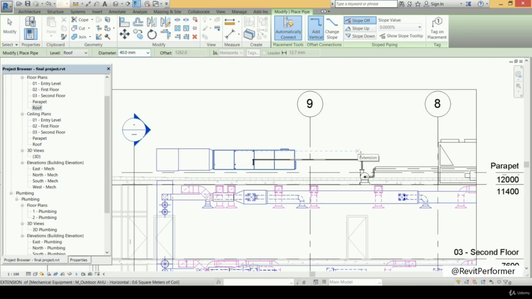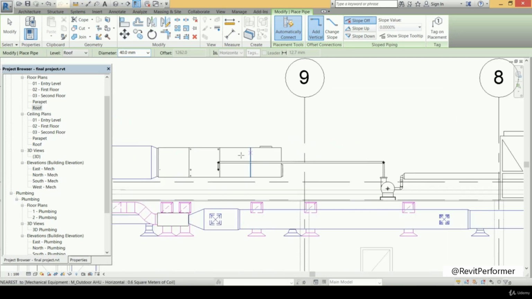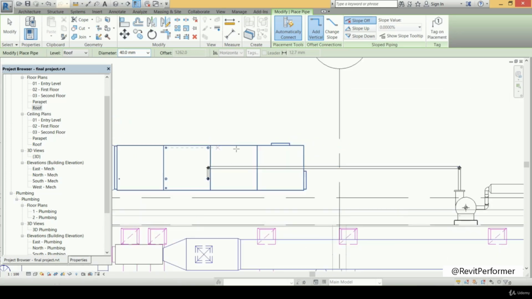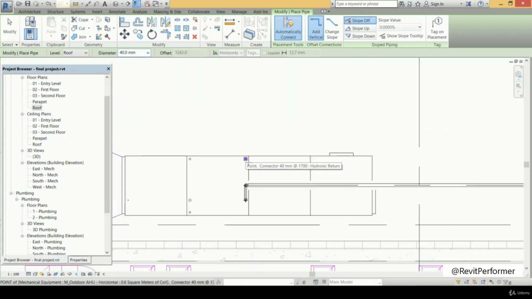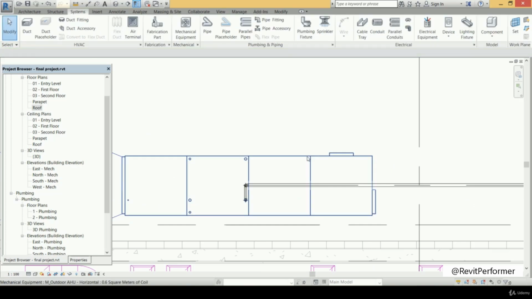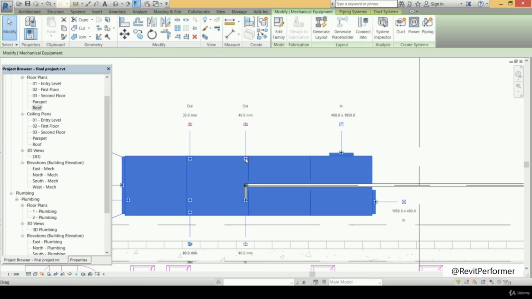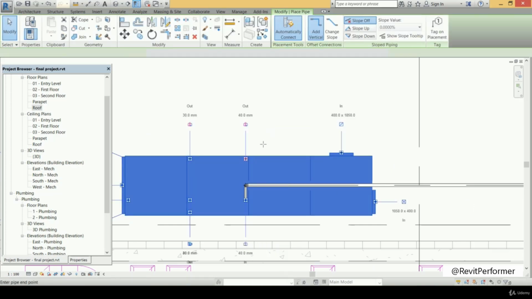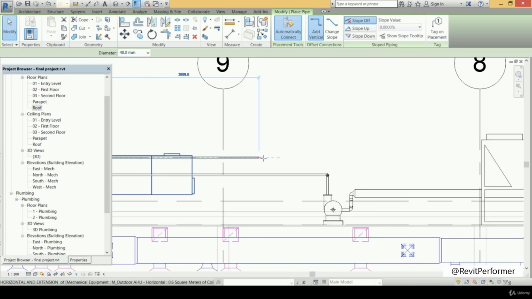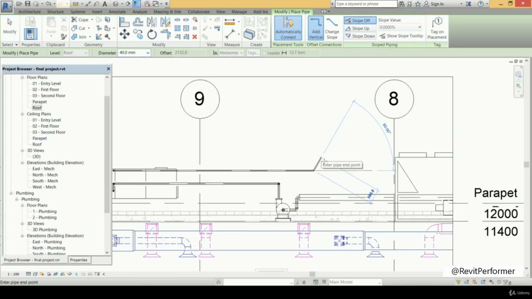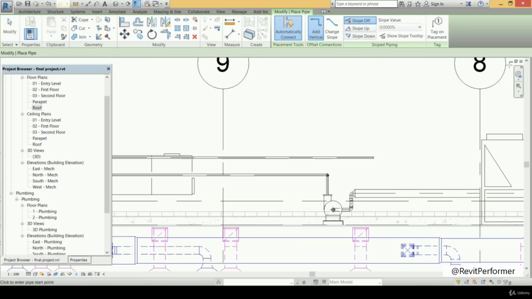Now what we need to do is only to connect the output of the air handling unit to the input of the chiller directly. And for that, we can select the air handling unit and then press a right click and draw pipe, and let's make it go forward here until that point. Very good. Now let's press on escape, and then we close that section.